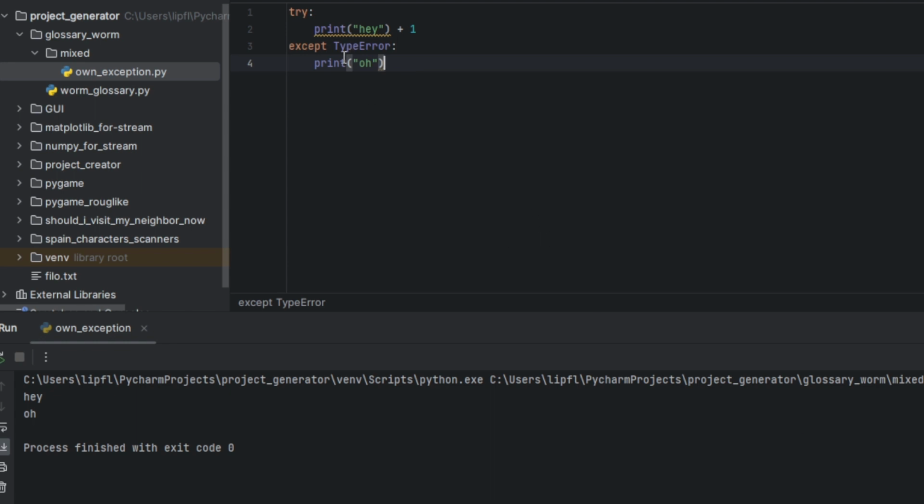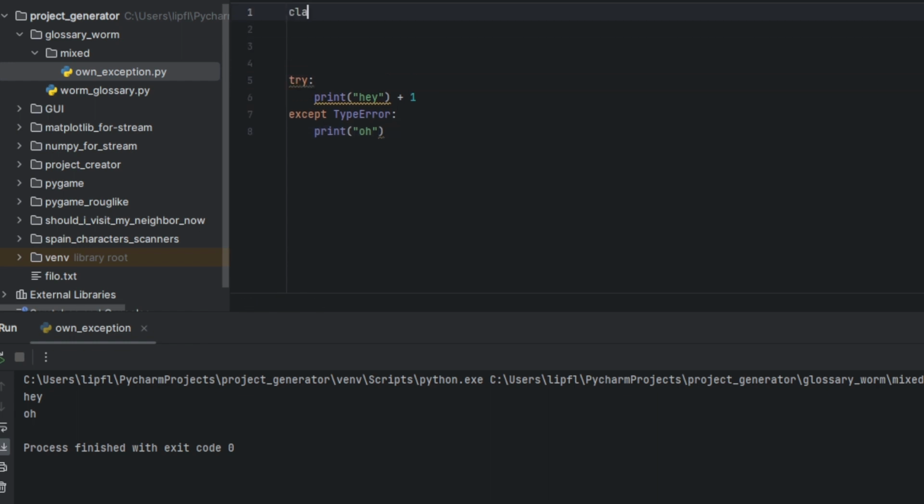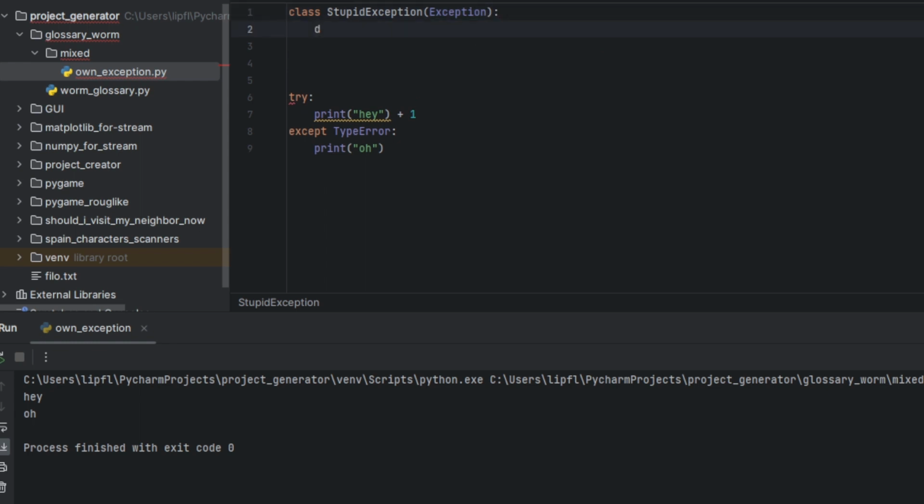We create a class for that and just call the class StupidException. We use inheritance, and it inherits from the Exception class. Because of this we of course need the constructor.